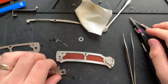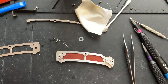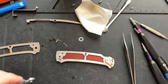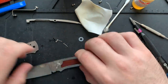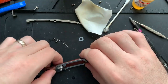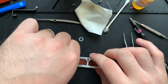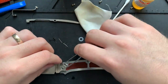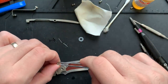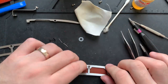There we go. Beautiful. Now I will actually use some of that and apply it to the inside of the blade pivot. Beautiful. All right, there's that. One thing to note is that we do have a D-shaped pivot, and that D-shaped pivot wants to face forward. That's useful information for us to keep in mind as we progress in our disassembly. The next thing, and this may actually be premature, I'm going to try and drop this pin into position, more than anything such that I do not forget to do so later on.